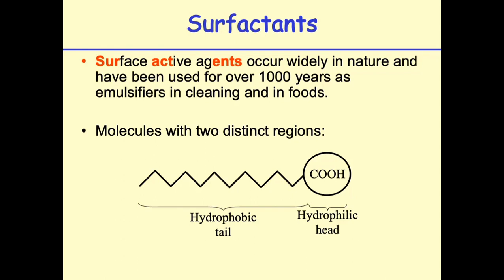So the simplest way of thinking about a surfactant, that is the way I'm going to show it in the lectures, is this molecule here. A standard surfactant molecule could have a hydrophobic hydrocarbon tail and a hydrophilic polar head group, and so that would have surfactant properties. What will a surfactant do in water?